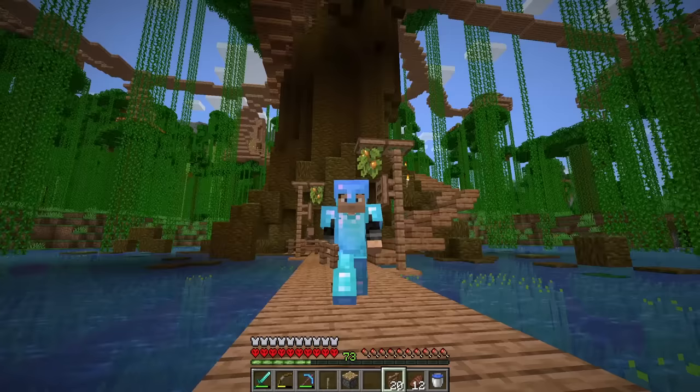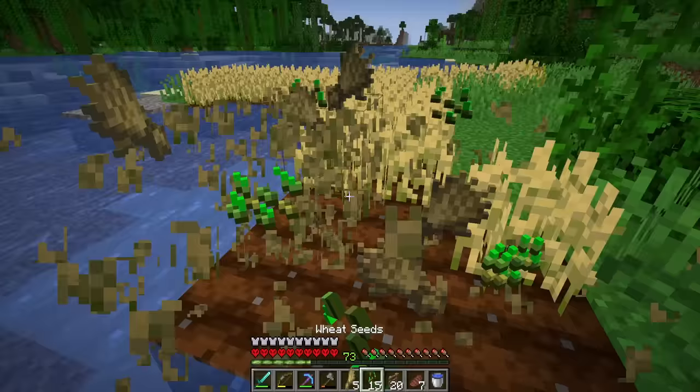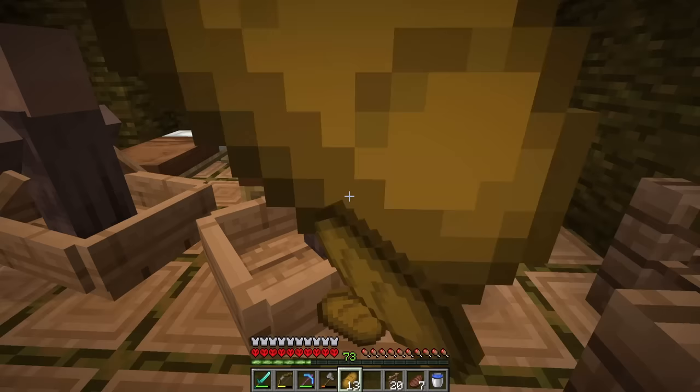Now I have to go do that one more time. I should have used a rail system too. We got both of them here. Then you need to get food for them. And you probably guessed it, we need to breed them together to spawn a new villager.